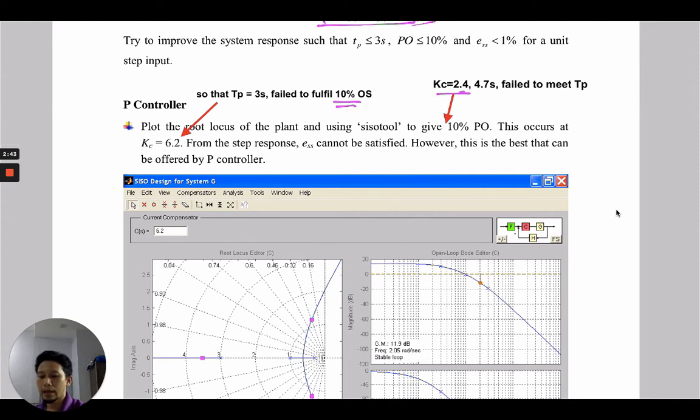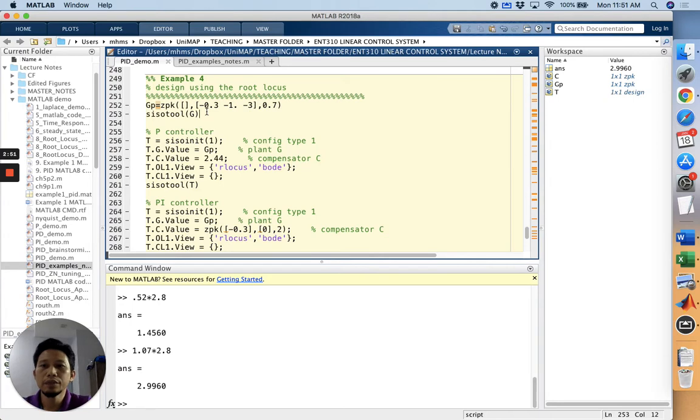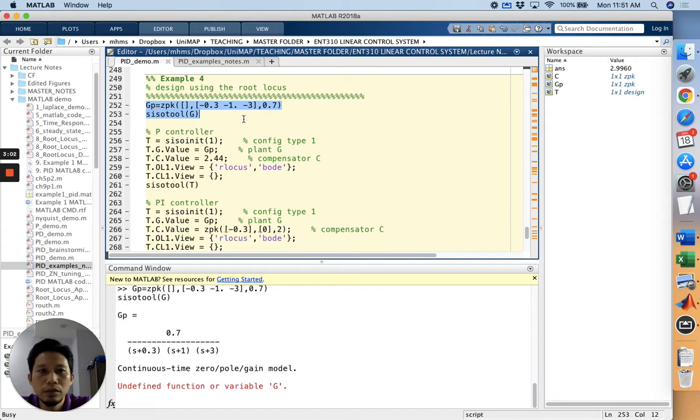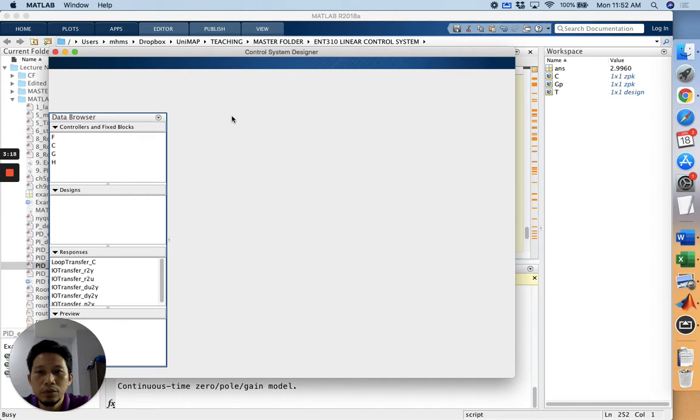Okay, let's try to do that in MATLAB. So we have the GP, we will use ZPK, and then we will call the sisotool function.